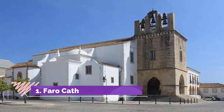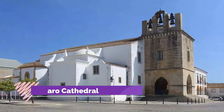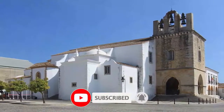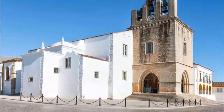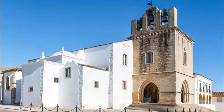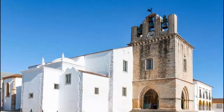Number one: Faro Cathedral. This monument was started in 1251, just two years after Faro had been reconquered from the Moors. That explains the warlike appearance of the facade, dominated by a square Gothic tower — one of the few things that dates back to the cathedral's earliest years. You can scale this tower to gaze over Faro's streets and the lagoon. The remainder of the building changed because of an attack by the English in 1596, raising almost everything.